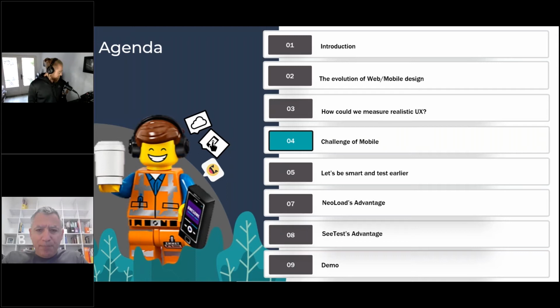Sure. So in a lot of sense, mobile applications are very similar to web applications in the way they consume the data from the server. So you will see a very similar mechanism of authentication, REST API, and such, but on other aspects, there are huge differences. And let's go to the next slide.